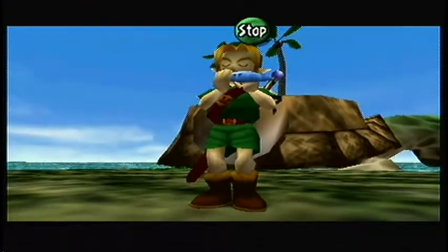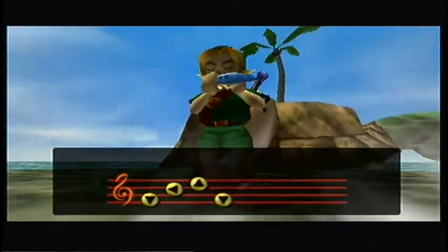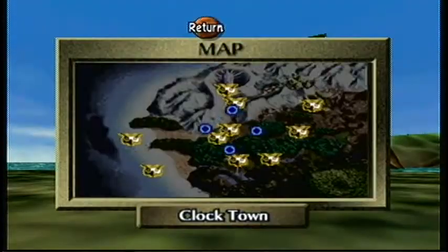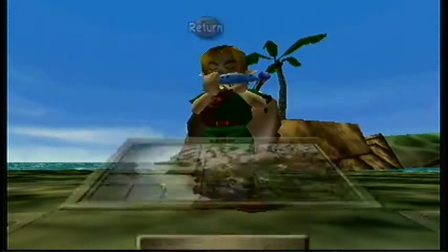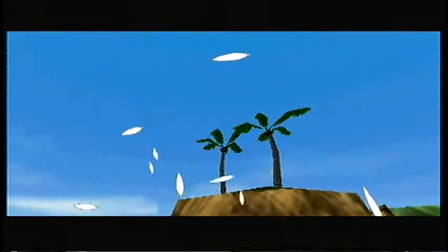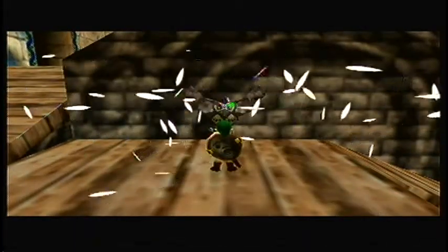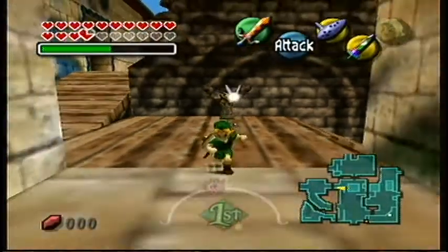Anyway, I'll meet you guys at the clock tower. And by the way, off screen, during that time, I'll also be going to the Milk Bar in order to get Chateau Romani, because Fierce Deity Link's sword beams cost magic. Yeah, anyway, see you guys at midnight on the final day when we take on Skull Kid and the moon of the world.